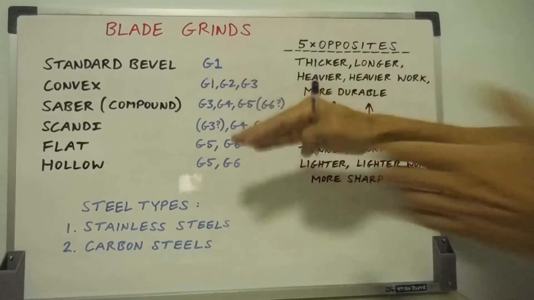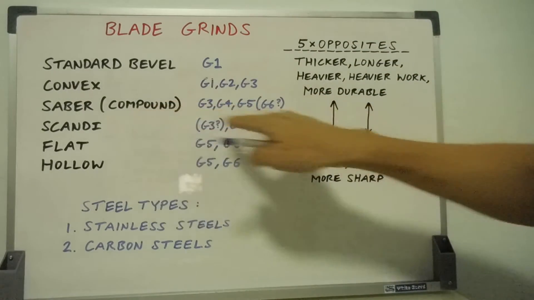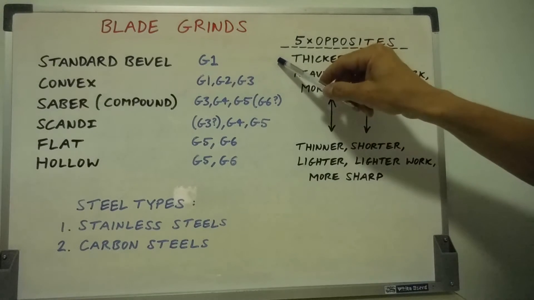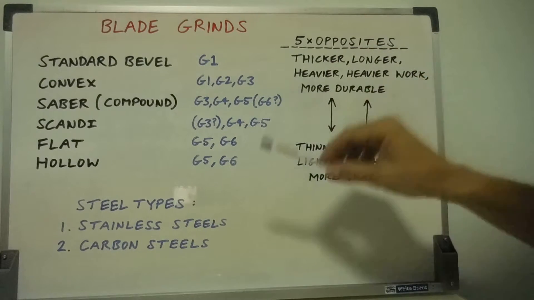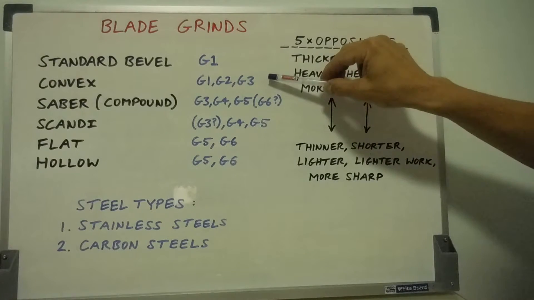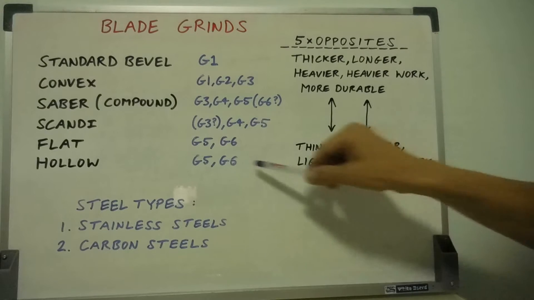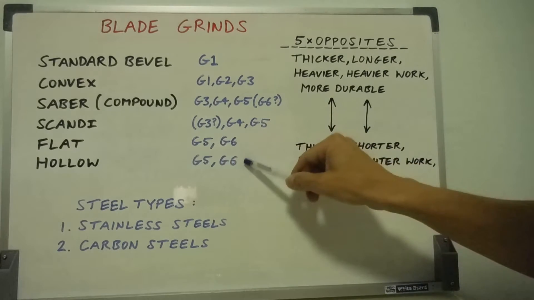But you can get variation. Like I said, different grinds can go with different groups, and you might get variation in there. What you need in the field is durability over even sharpness, especially for your bigger tools. I've spoken about that in the five important rules in a previous video.